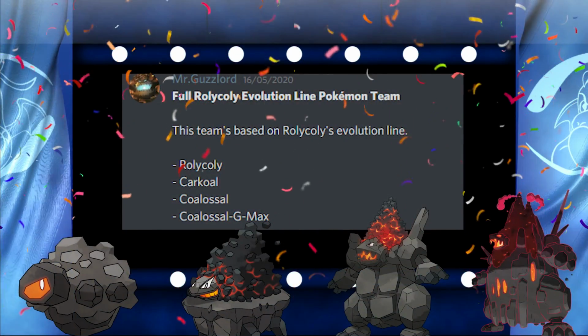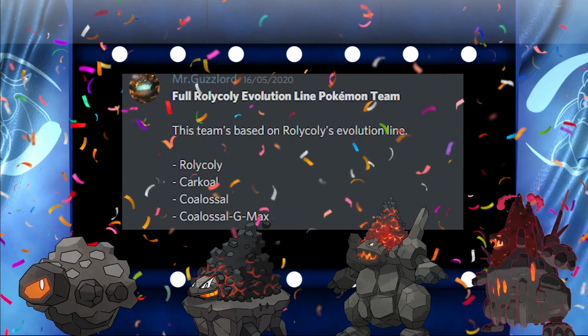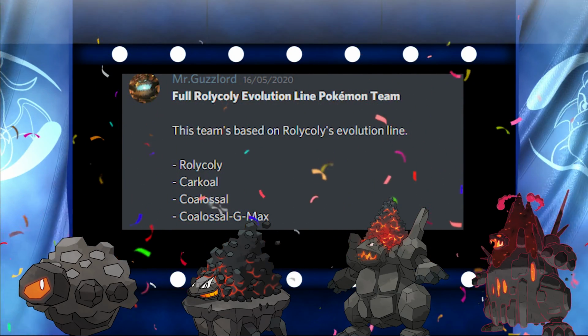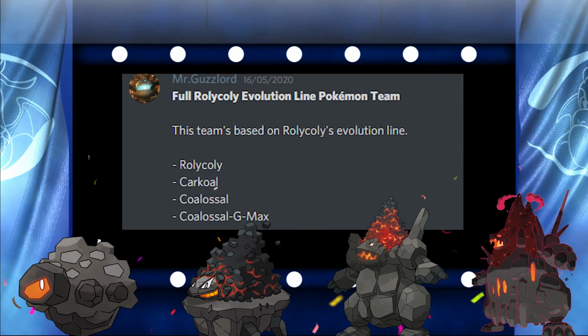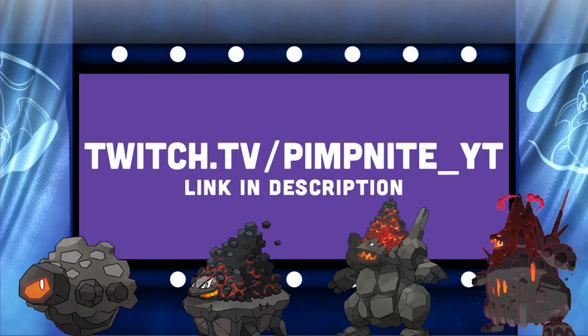What's up, YouTube? For today's video, we're doing my full Rolycoly Evolution Team. This team consists of Rolycoly, Carkol, Coalossal, and Coalossal Gigantamax. Not the easiest team to run in the world. They all share very, very common type weaknesses, which made this team extremely tough to actually use.